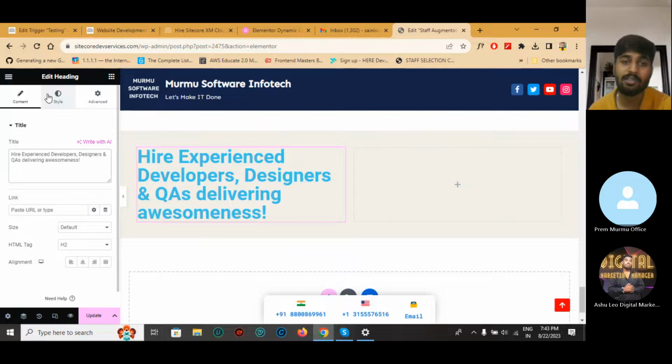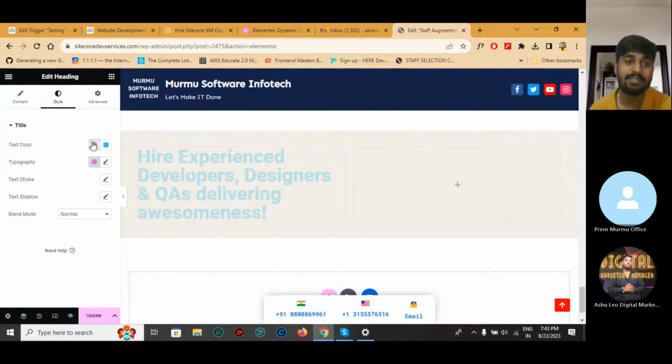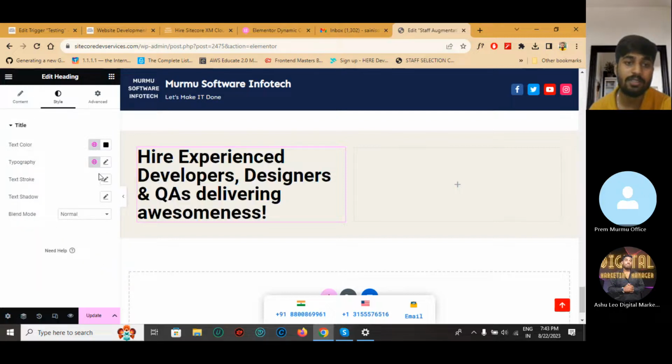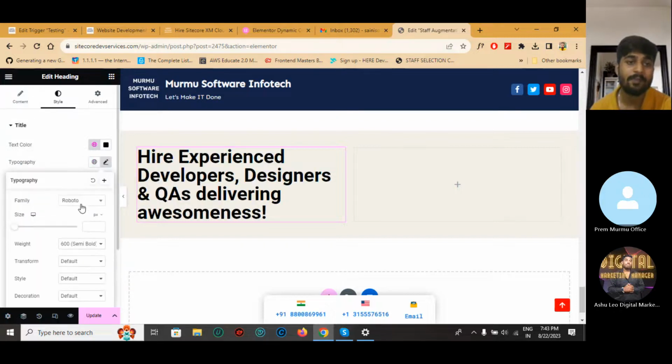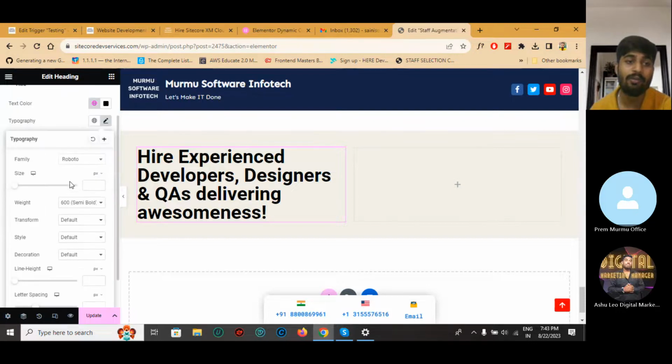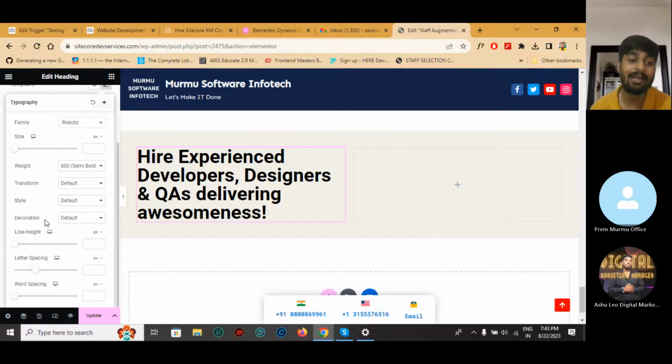Then what comes after this is the style. In the style tab, you have to select the color. I'm going to choose this 000, which is black. Then in this typography option, you have a bunch of settings: font family, font size, font weight, transform, line height, letter spacing, and word spacing.